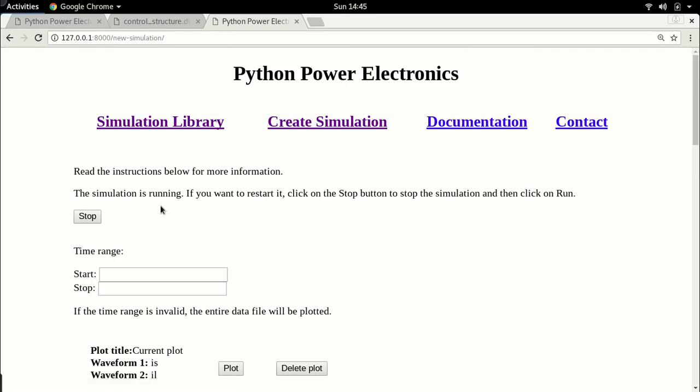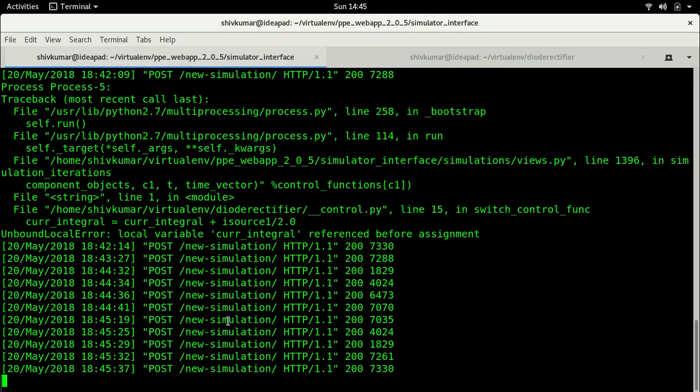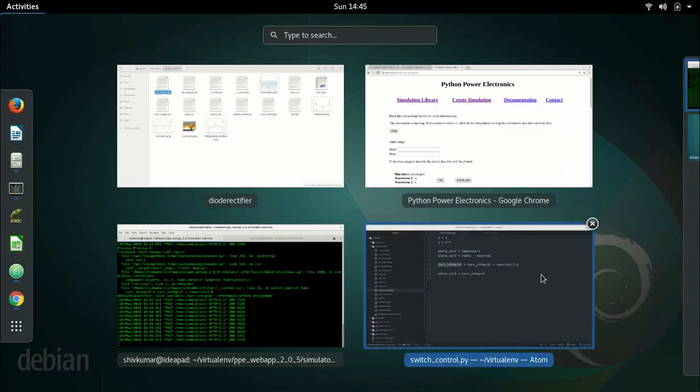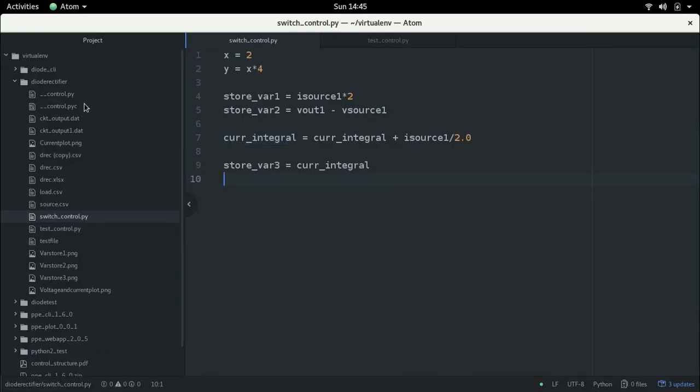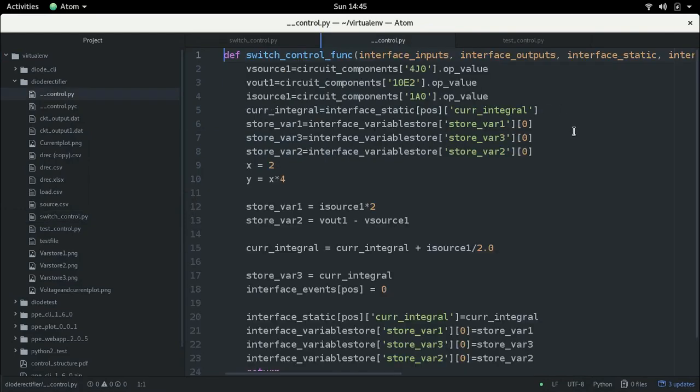So as before, we go back here, we check, no error. So we are okay, simulation is done. Most important, let me go back here and look at this underscore control.py. You see here, it has changed. Now, let me go through this entire thing. The first three are the inputs. We've already talked about them, I won't talk about them again. Now, after that comes this one. You see what's happening?